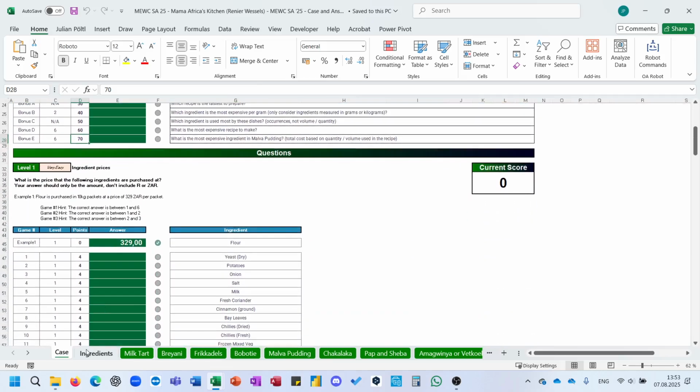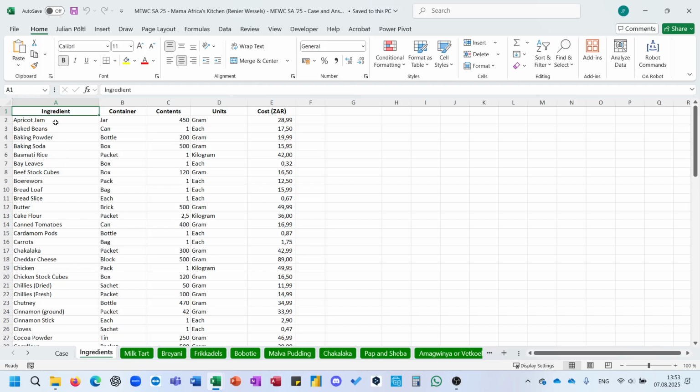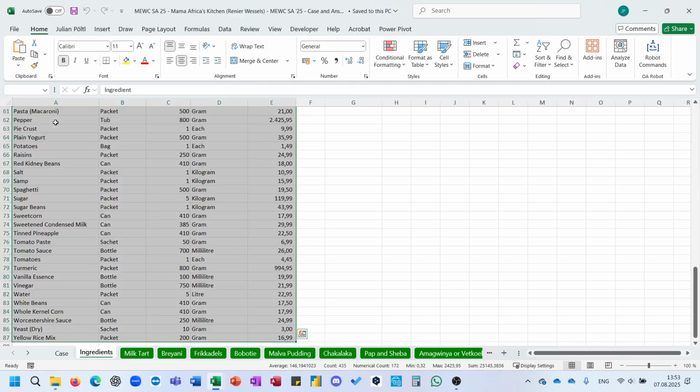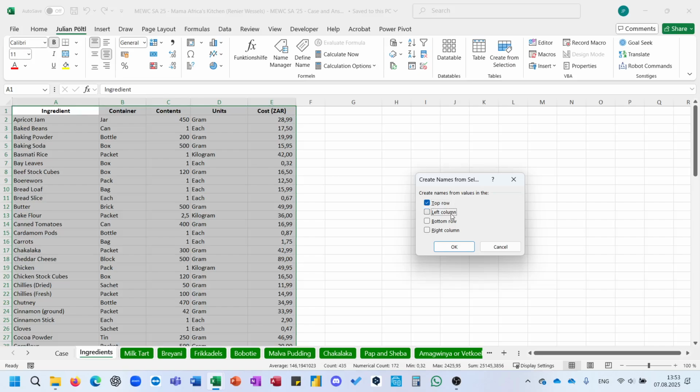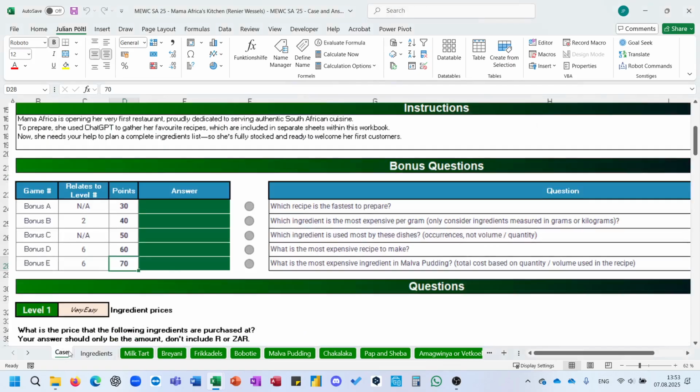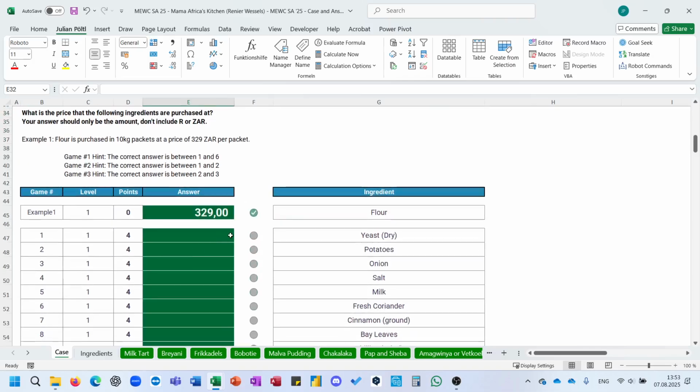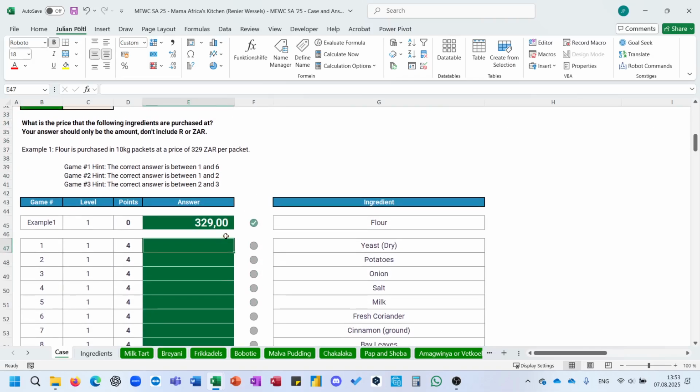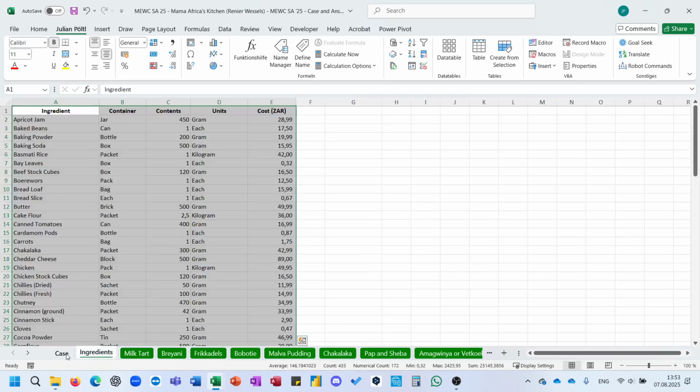But anyways, we have here an ingredients list. I will create from selection, and then we can start with ingredients prices. Prices in ZAR.